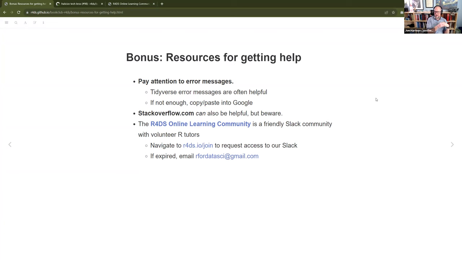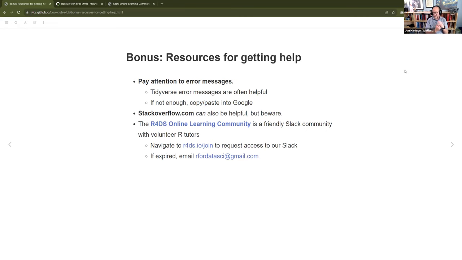When you are trying to debug, trying to figure out what's going on, there's a whole talk that they had at the RStudio conference a few years ago about error messages. The first thing to do if something's not working is, well, first thing is often just take a deep breath and then really actually read the error messages. In the tidyverse, they have done a lot of work in the last couple of years, especially to make sure that the error messages give you as much information as they can. Often they will tell you, hey, did you mean blah blah blah? And they'll tell you the code that you should type to fix your issue. So actually read error messages is the first thing.